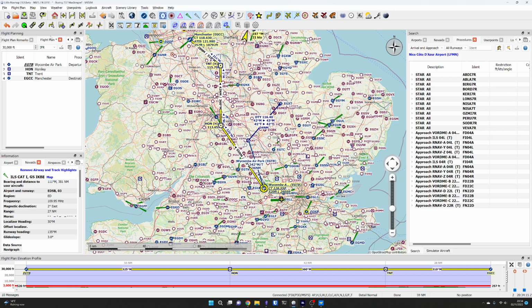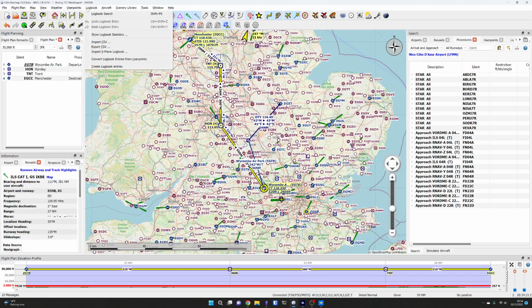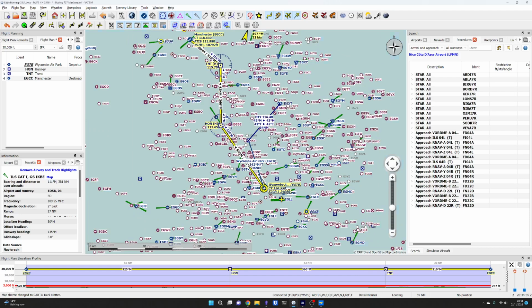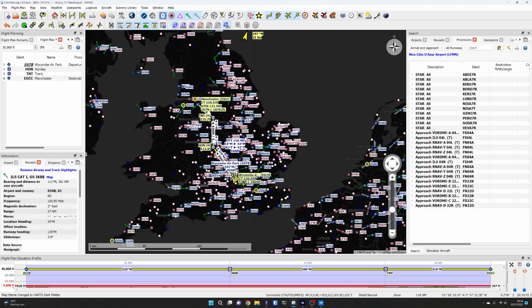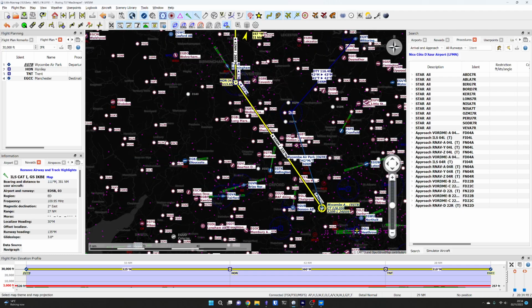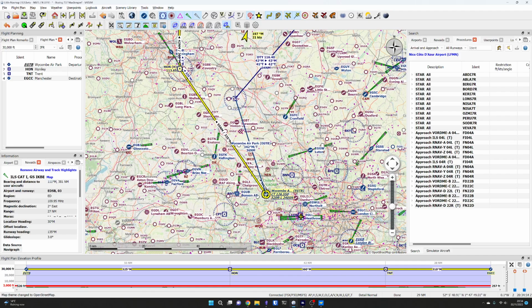To help you do that, some of the maps are actually dark. So if you go and look in the, where was it? I'm not going to remember where this was now. It's in the world icon, isn't it? I think there's a dark version. Mapbox satellite. No, we don't want that. Carto dark. There we go. Obviously, you can change all of those colorings that we saw in the options. So you could make a dark version of LittleNavMap that looks more like a radar display. That's totally up to you. I'm just going to go for OpenStreetMap because it's nice and quick.